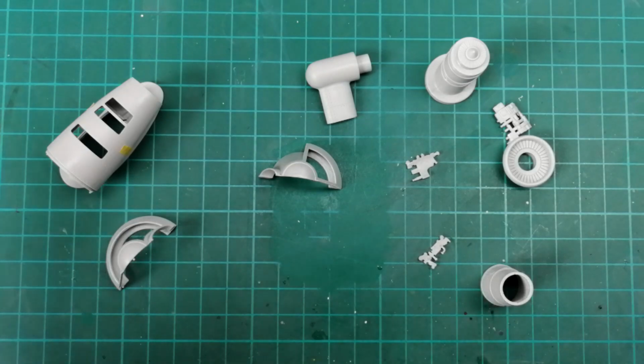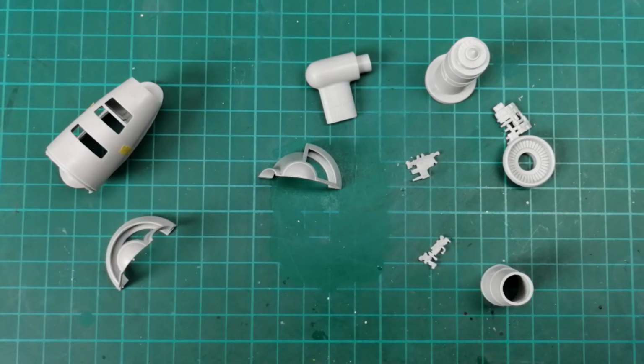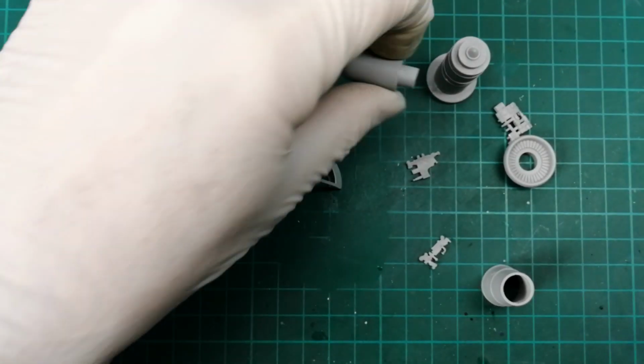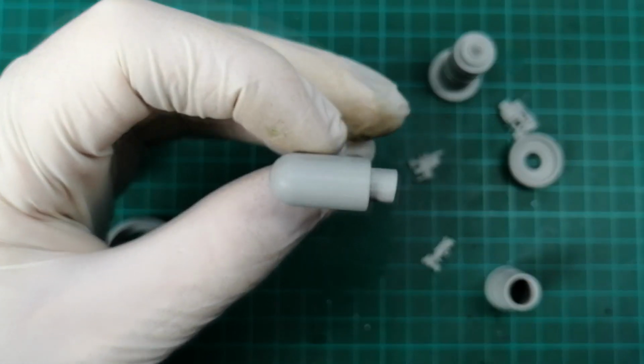Hi, so as I did with the cockpit area parts, I've done the same with the engine area. I've cut all the parts out and cleaned them all up. I do this mainly so I can do a lot of dry fit and test fit and see what issues I'm going to have. Some parts are okay to glue, like I think that's the gearbox drive housing.